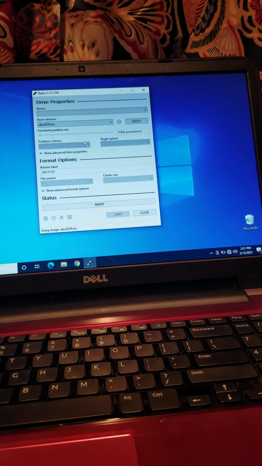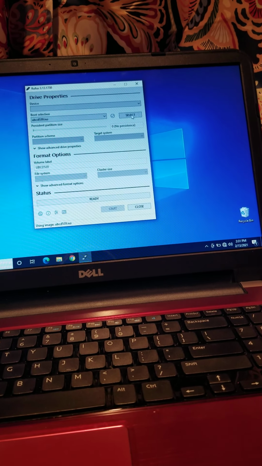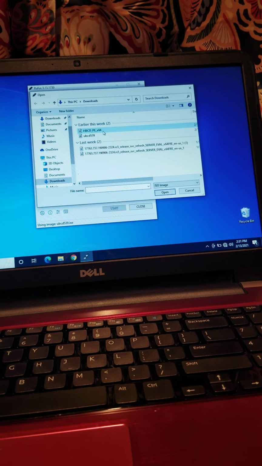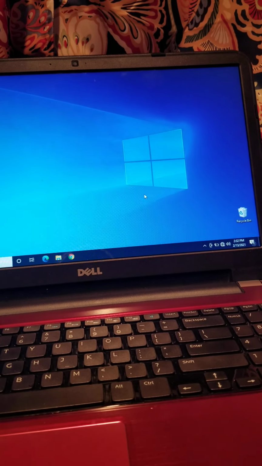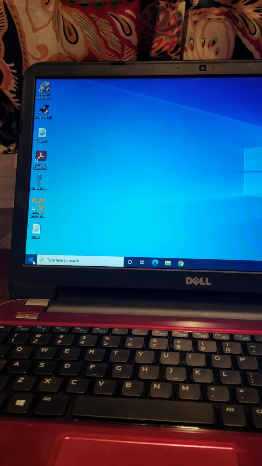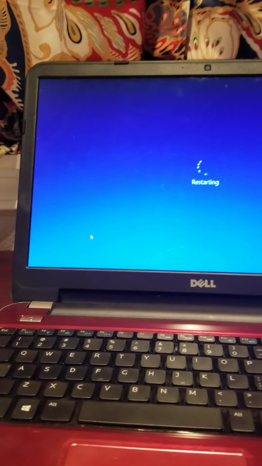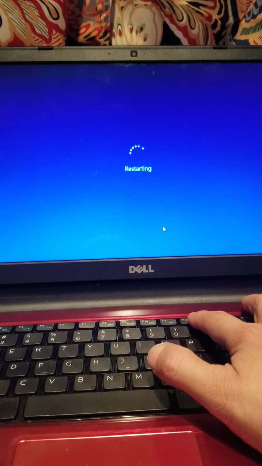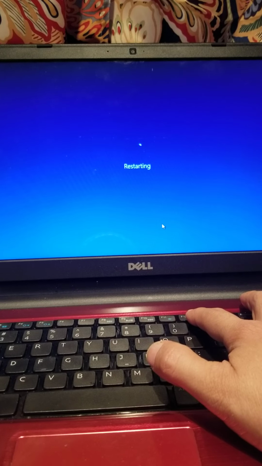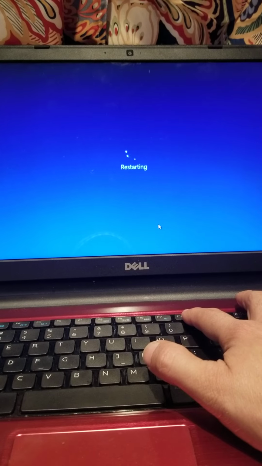Right. So select the, close it. I'm going to restart the computer. Then I'm going to turn it on again. Just waiting for the computer to come back again.